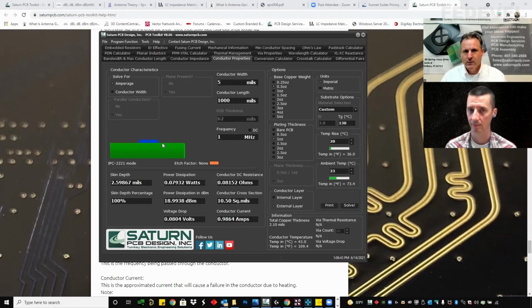So they came up with a formula for an external trace that today is surprisingly accurate, which is still in use today in my toolkit and many others. And they just derated the internal trace by 50%. That's all it was. That's all they did. And the IPC 2152, I believe, I could be wrong about this, but I believe it was Lockheed Martin that did most of the work for the 2152. Could be Northrop Grumman. I apologize to either one of them if it's not, but I thought it was Lockheed Martin. Because if you look through the IPC 2152, there's no formulas.